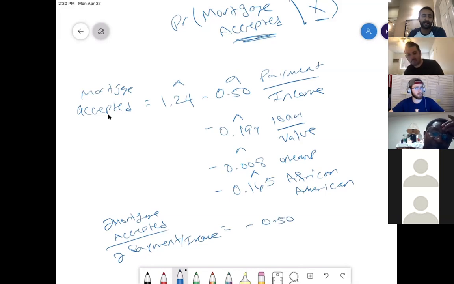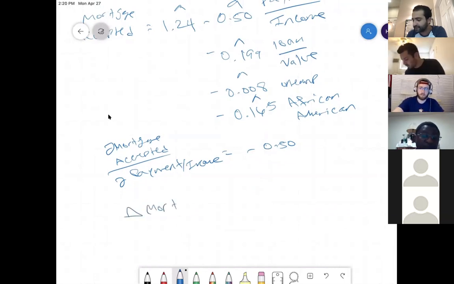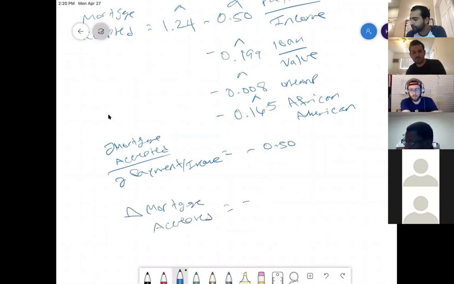That is, as payment to income ratio increases by 1 unit, say it goes from 1 to 2, which would be huge, there's a 50% decline in the likelihood of getting accepted. To actually interpret it, we need to figure out the scale. It's basically saying the change in the likelihood of getting accepted is equal to minus 0.5 times the change in the payment to income ratio.